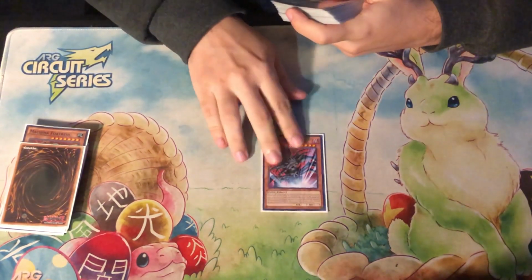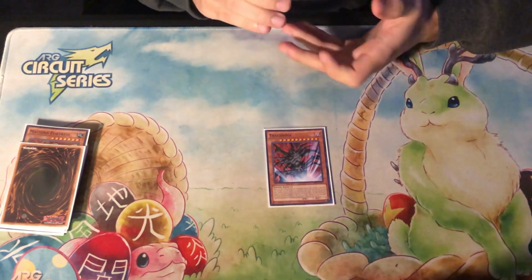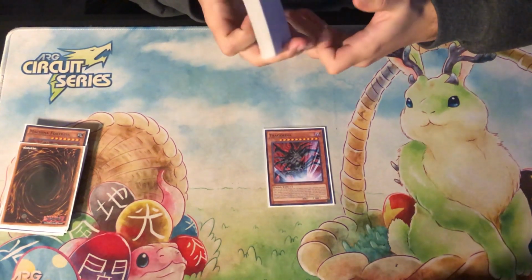And 1 Yubel, just because since you have a lot of hand advantage in this deck, its attack is always going to be really high, and it lets you steal your opponent's monsters to try to push for game.